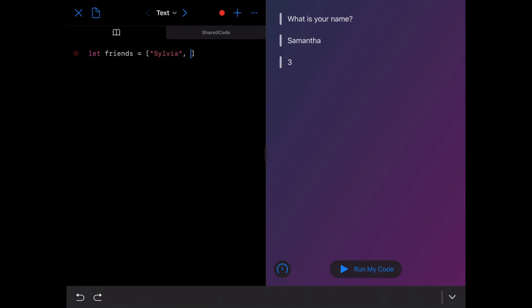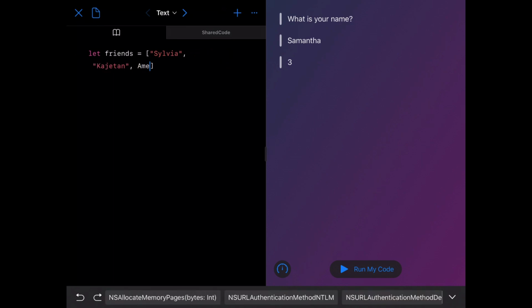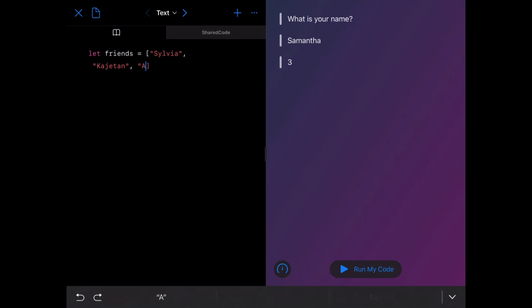So Sylvia, separate my elements with commas, Sylvia, Kajetan, let's say here is Amelia, and Graham.